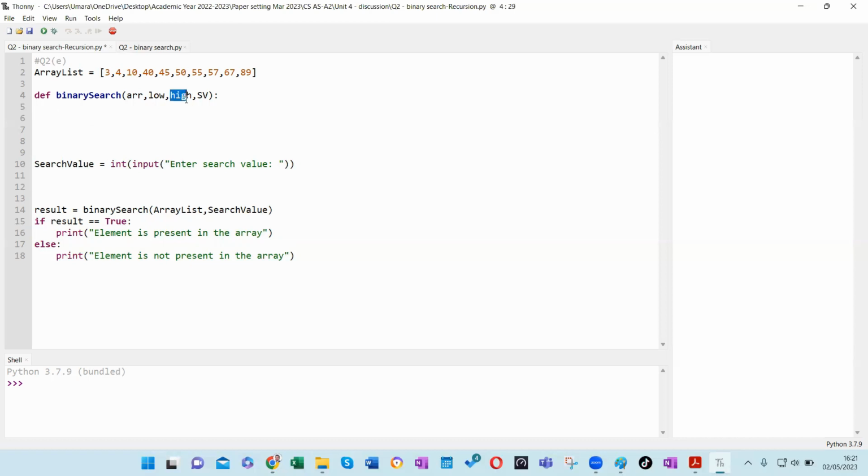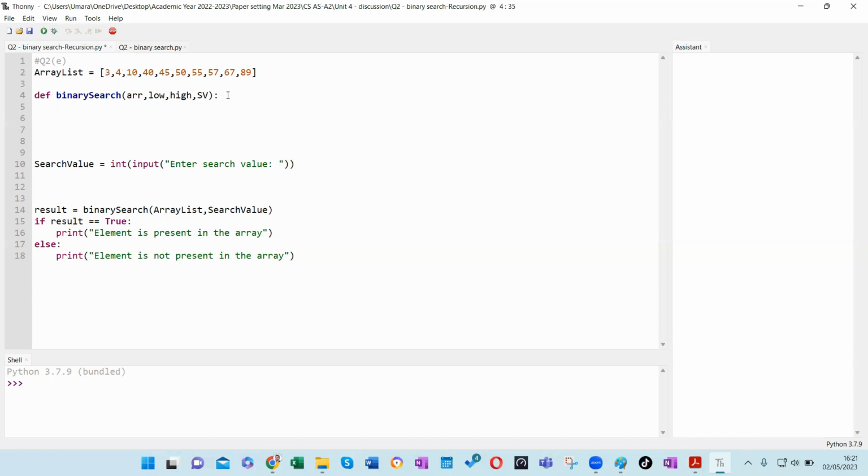So we need to, right now, this whole recursion should work only if the high value is greater than the low value. That means the highest index, which is this one, should always be greater than low. At one point, this will come down to the lower index and then go beyond that, and then we should stop. We should tell the user, okay, the value was not found, right?